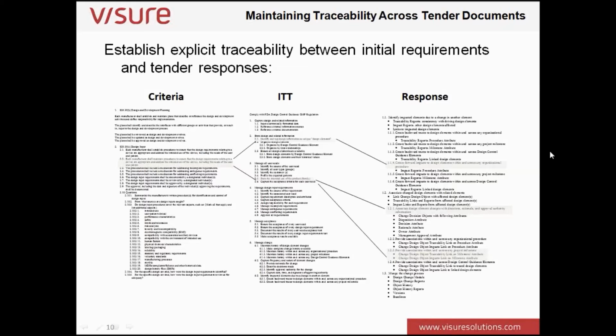the contract. The clearest thing to do here is ensure that every single requirement from the original tender document is in some way addressed and linked to how you're going to answer that requirement in your delivered system. And again, it's really important, this traceability. You're not saying I'm compliant with the whole document. You are saying that I am compliant with every stated requirement that you have placed upon me in that document. And if I'm not fully compliant, then you need to reflect that in the response that you make to that bid.